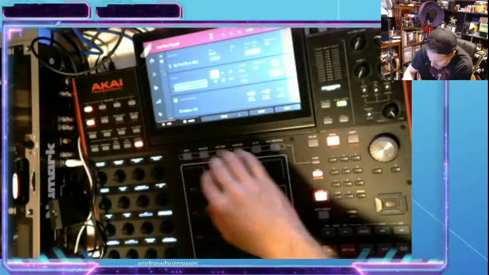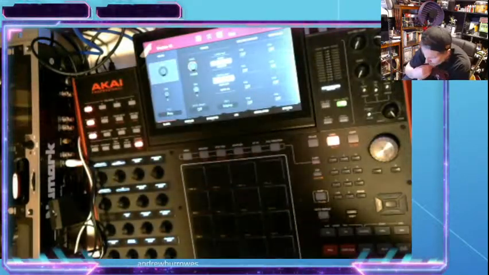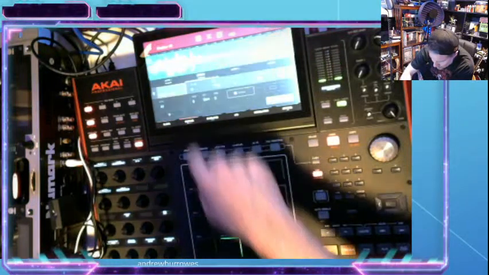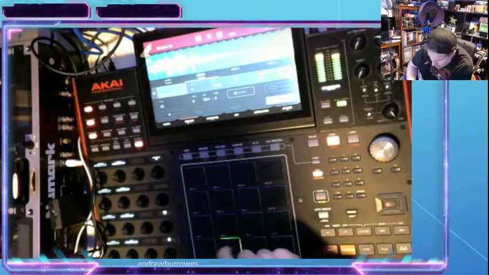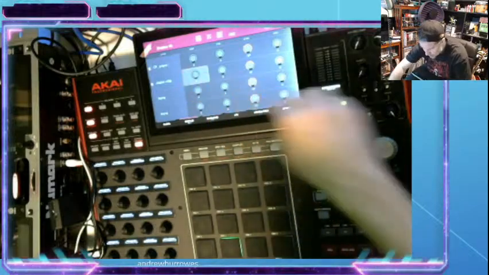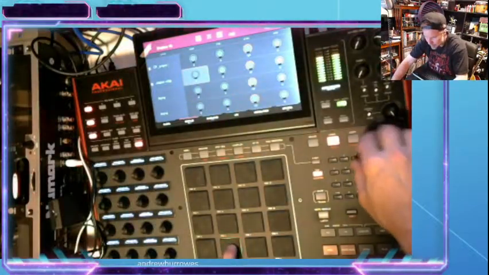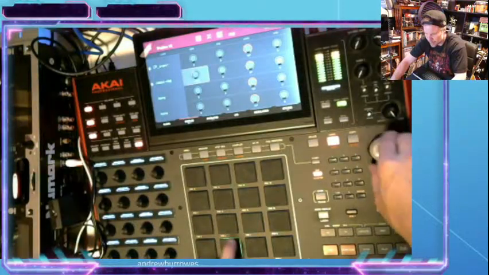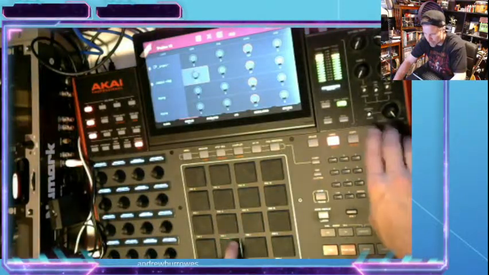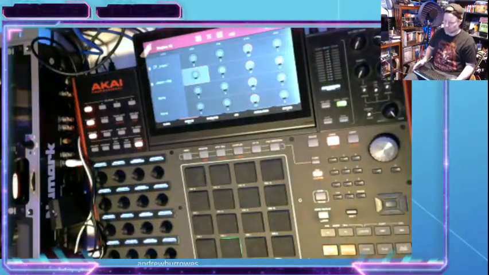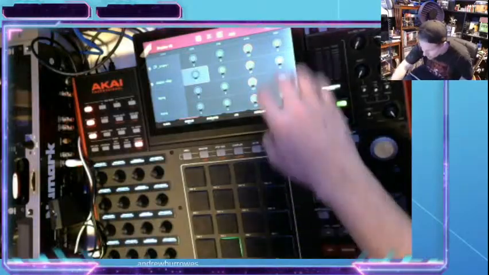So if I go back now to program edit, I see there. Now it affects the sound. Okay. Very cool. Okay, now I'm starting to understand what was going on there.